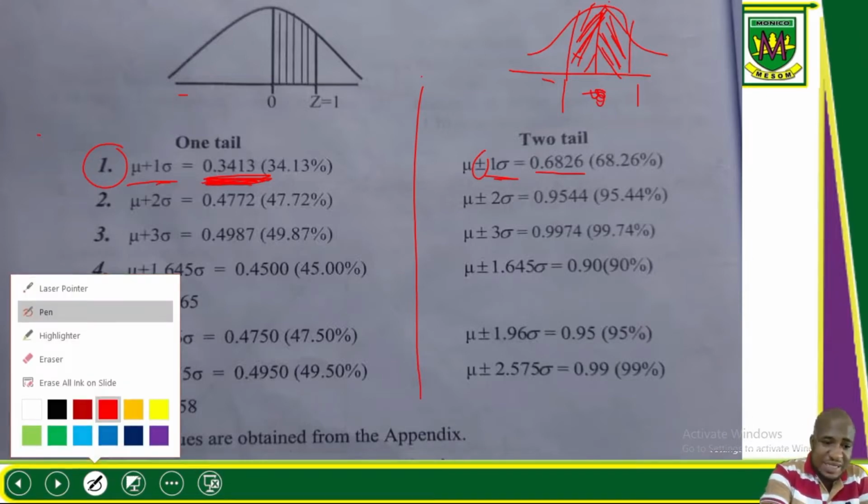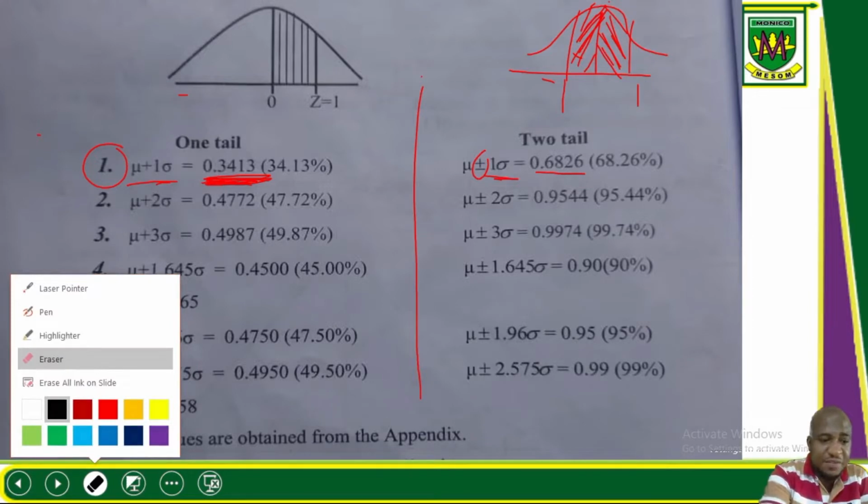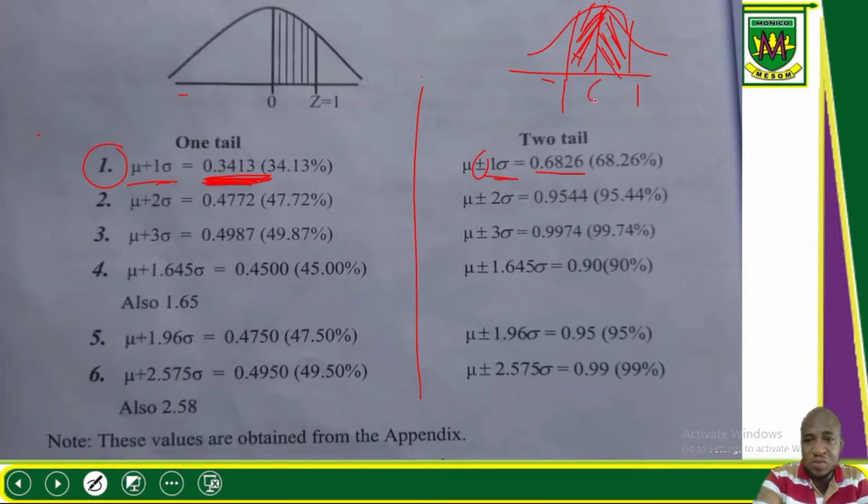And for the movements, the values you will see on the table, whether it is negative or positive, you get the same value, because for the table we don't have negative values on our table. On the summarized table we have presented at the back of the book, we don't have negative values.